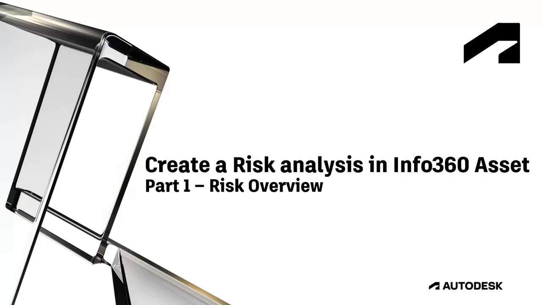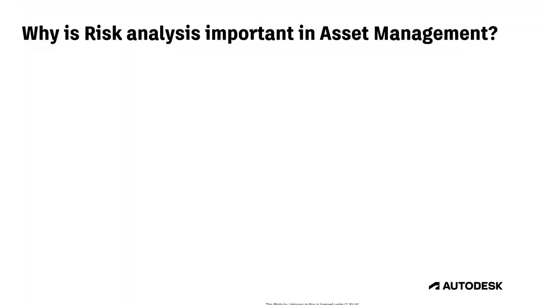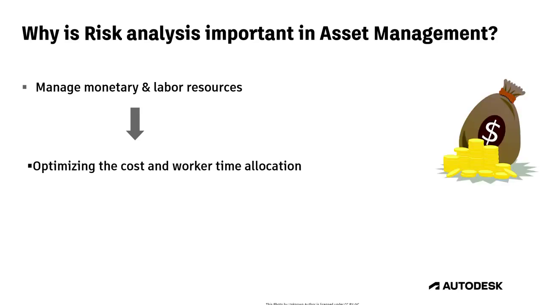This video will provide an overview about risk analysis, its importance in a city's asset management plan, and how risk analysis is calculated in Info360 Asset. Let's start by asking, why is risk analysis important for a city's asset management plans? Mainly because it allows cities to manage their limited monetary and labor force resources by optimizing the cost and work allocations during every planning period.